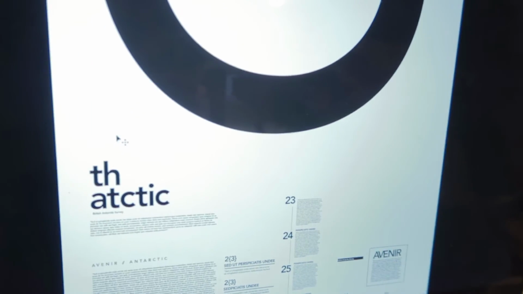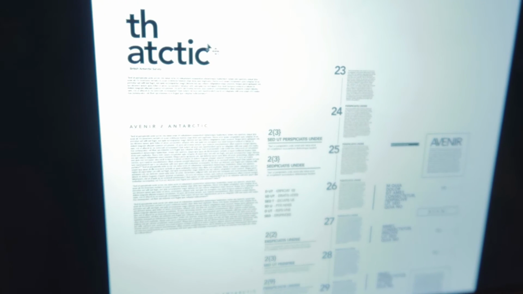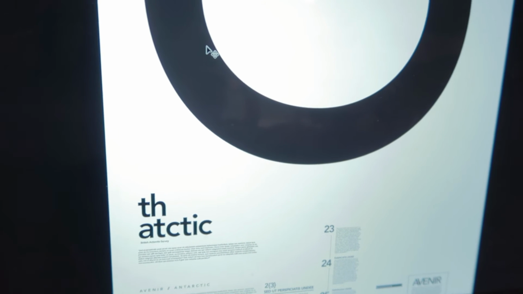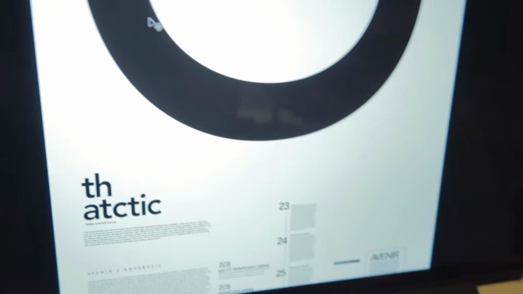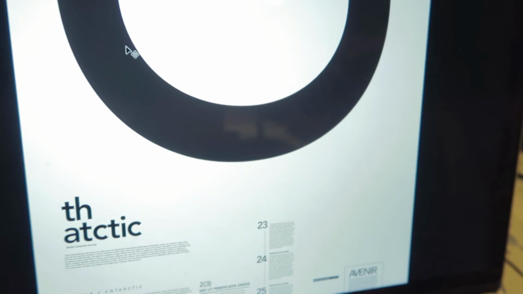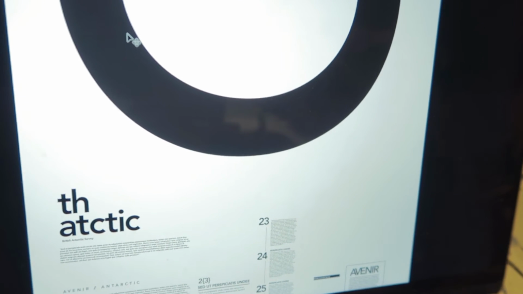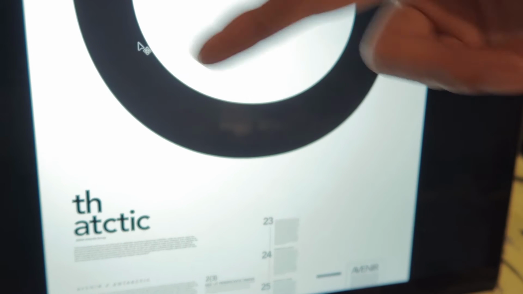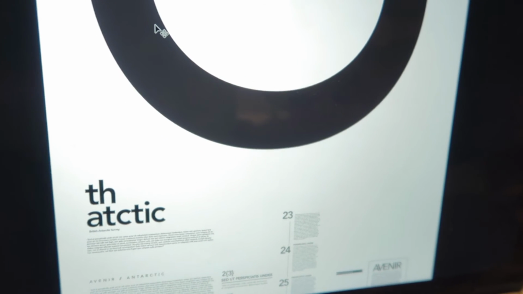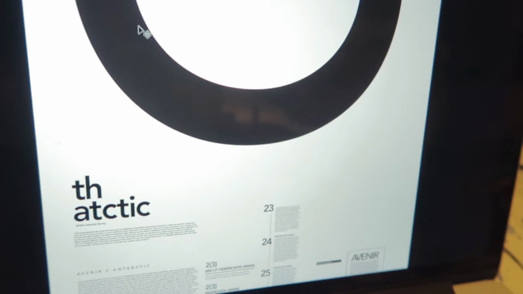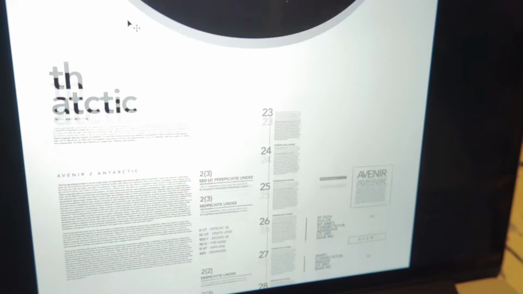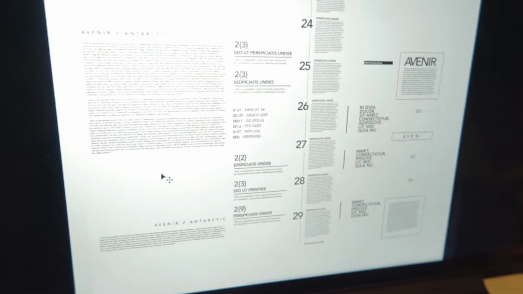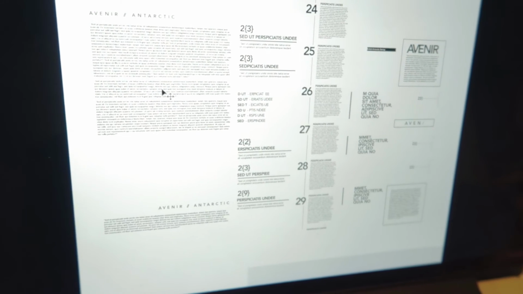Okay guys, so here I have the typographic layout form and space. I started off with the big O, just trying to give a good sense of editorial layout, kind of like when you turn the page to the first article, you always see a big hierarchy form. So I use a big O as a significant value of hierarchy in a form, and it goes off with the title and then the subtitle, and then we go on with the layout of the mag.